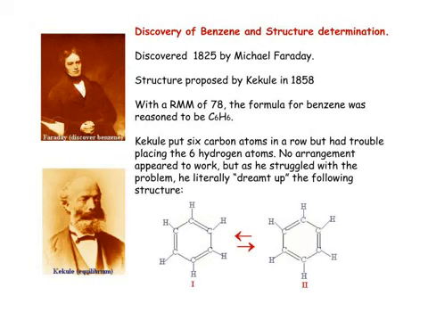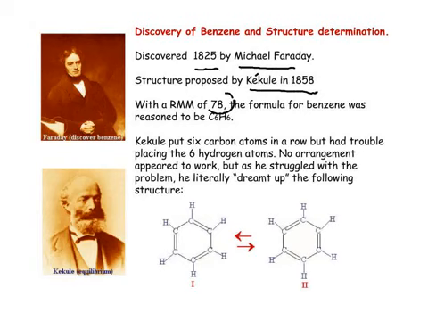I'm going to go through these as quickly as possible with you, and you can pause the slide if necessary. I just want to pick up the key points. Benzene was only discovered in the 19th century. In 1825, Michael Faraday discovered benzene, first to recognize its presence. It was a little while later that Kekulé, I think there should be an accent over this, Kekulé was the first to come up with a satisfactory structure for benzene.